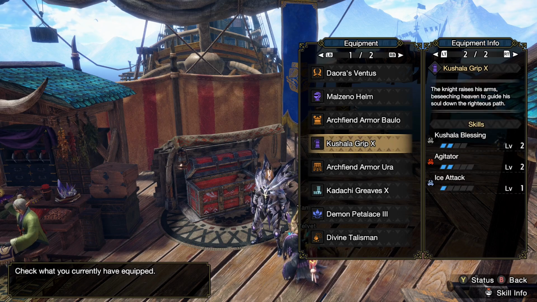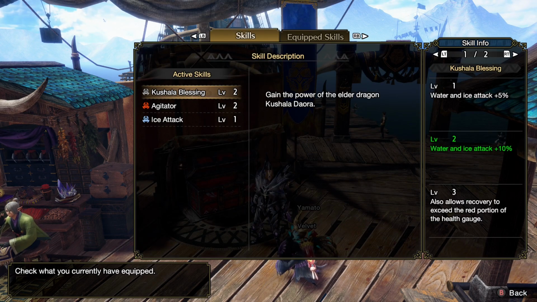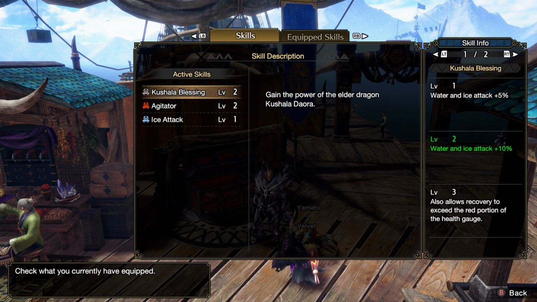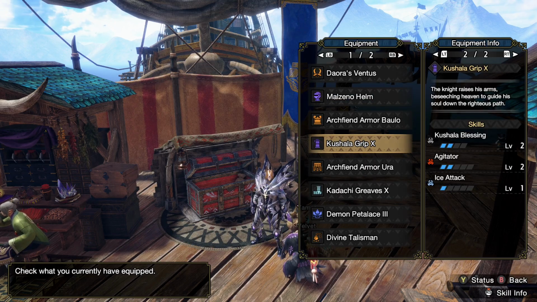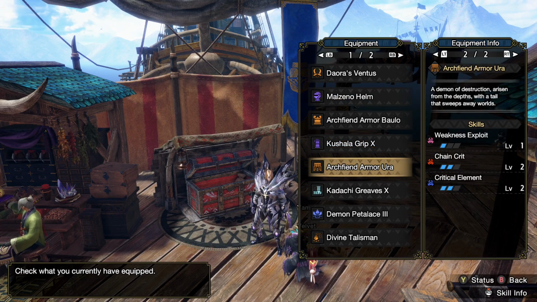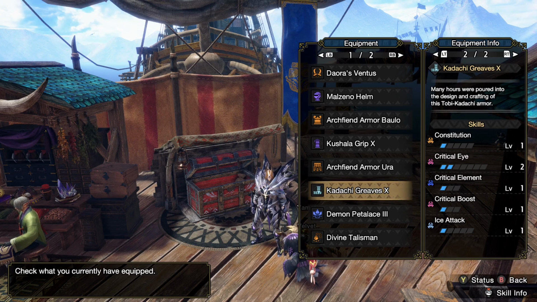We're going to use the Kushala arms because of Kushala Blessing, which at level 2 is going to give us 10% to our ice attack. So this is going to be a really big deal and a really nice boost to our elemental damage. Again, we're going to be using the Final Boss Waste and the Kodachi Greaves again.